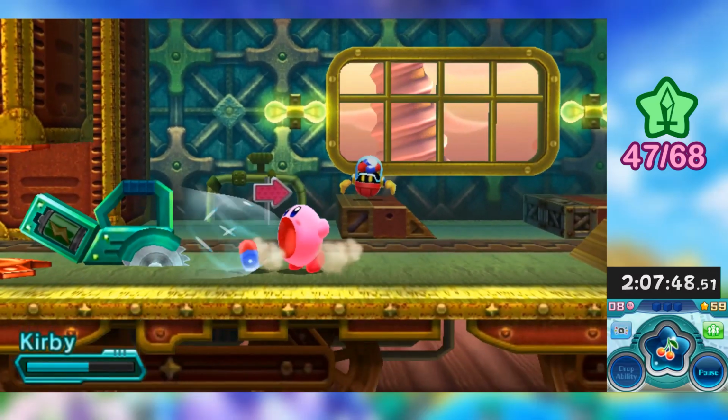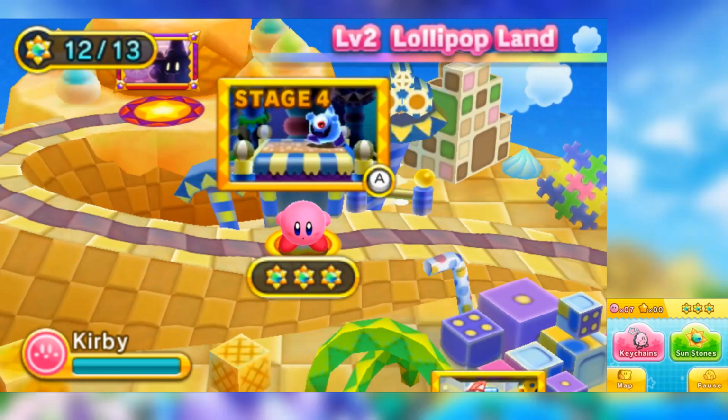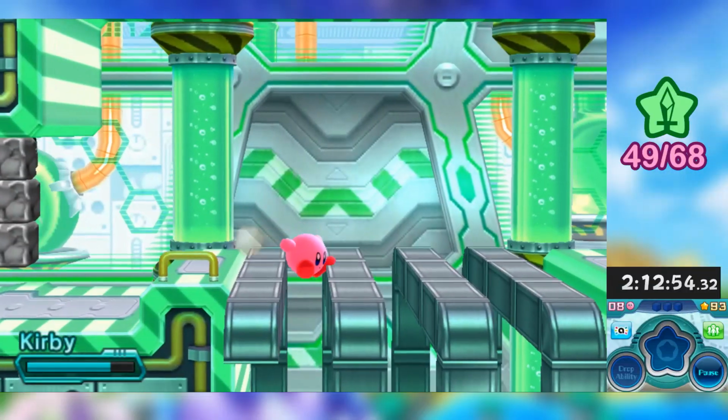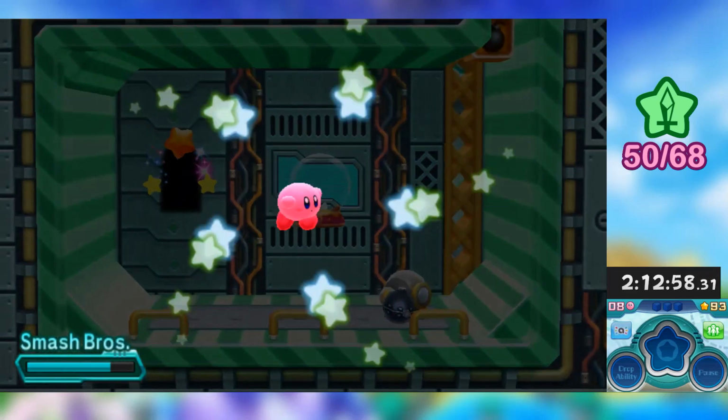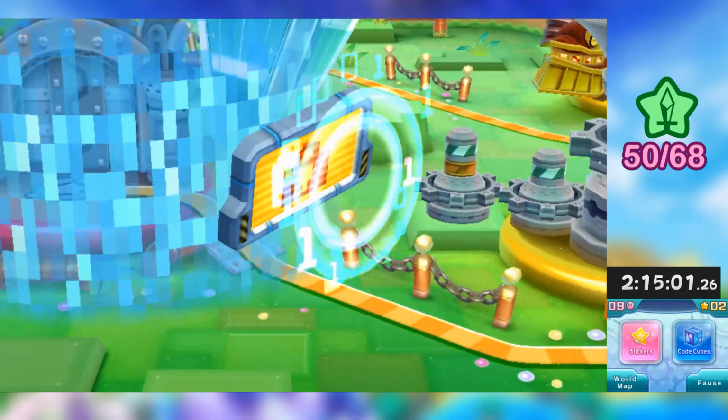In this train, we get the Doctor ability and then the Circus ability, which we wouldn't have seen until 2-4 in Triple Deluxe. We also go under this block in the 4th stage to find the hidden room with the Smash Bros ability in it. We also need 4 code cubes to reach the boss, which are pretty easy to get a hold of.